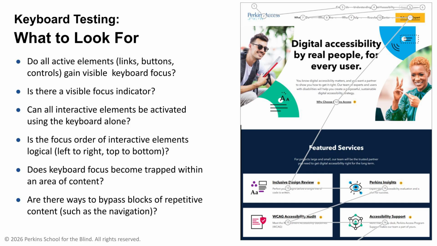Are you moving through elements in a logical sequence? Typically, this means left to right, top to bottom, at least for left to right languages. If focus suddenly jumps around the page in a confusing order, that's a problem. Users should be able to predict where focus will move next.